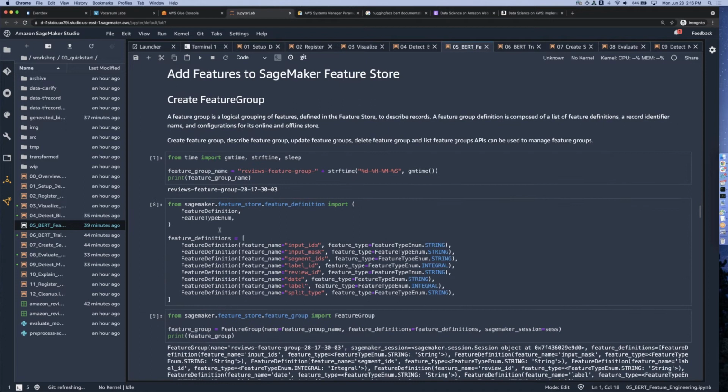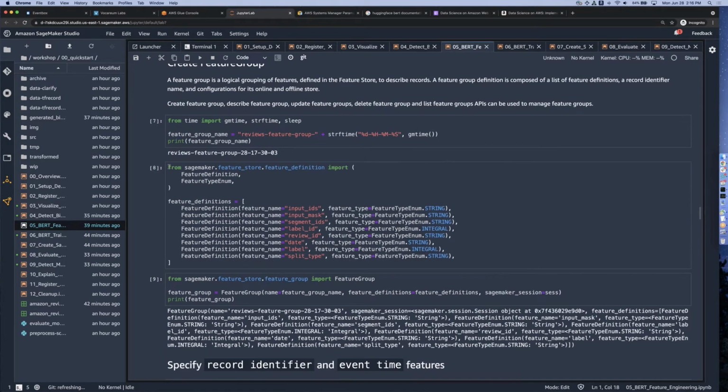So here's where we're actually defining our schema for a Feature Store. So like I said, at the end of the day, it's really just a database of these features that have been transformed with a lot of metadata around. I can define the data that's going in here. Here's my split type, because I'm actually going to generate a separate split for train, separate split for validation, separate split for test. I want to know all the input IDs.